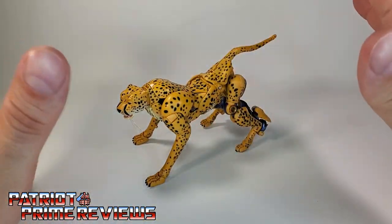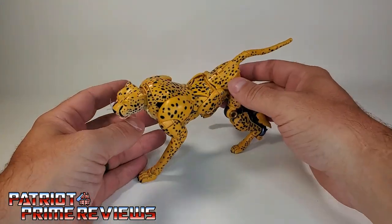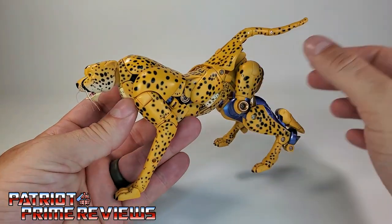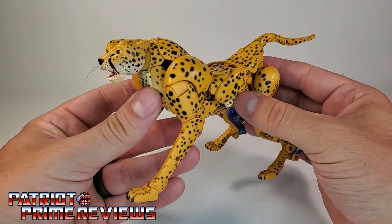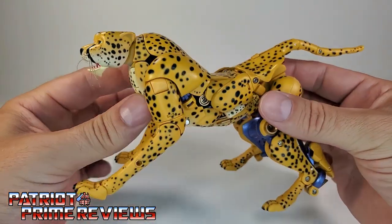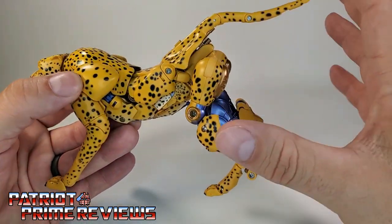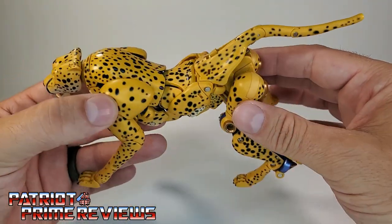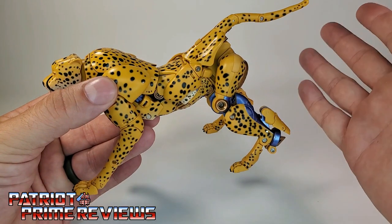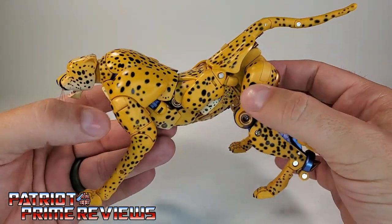Now, I want to stress that I do not own an original Masterpiece Cheetor, so I'm going in on this figure fresh. Nothing to compare it with. This is my first time experiencing any type of Masterpiece Cheetor, and I must say, this one looks really, really good. Lots of great detail all over. Though you do see a lot of Robot Mode with the cheetah, but I think that's every Cheetor that's ever been put out. He just suffers in Beast Mode.